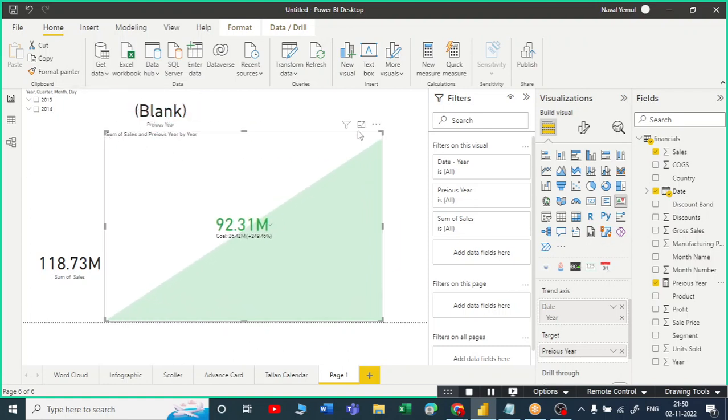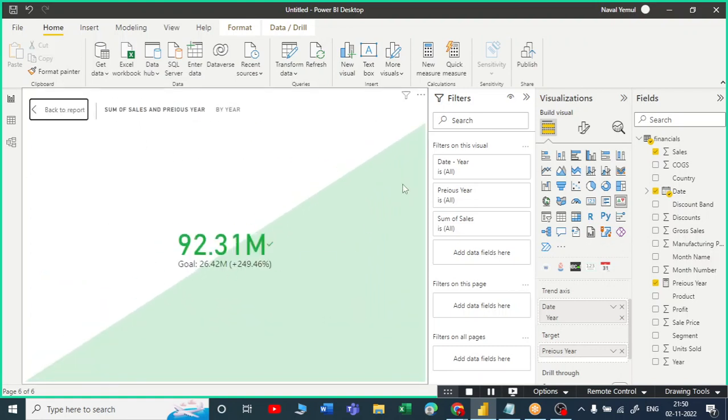What does that green color mean? It indicates that my previous year's goal was 26.42 million, but my sales is now 92.3631 million. I am actually 300% ahead of my previous year's sale.